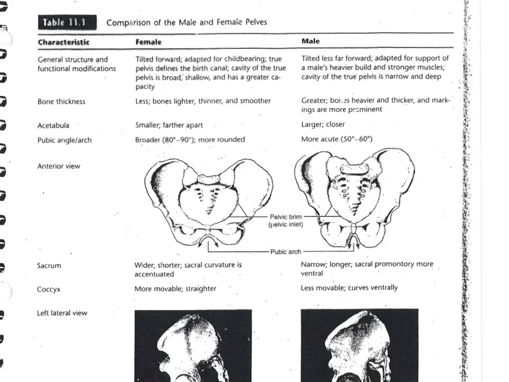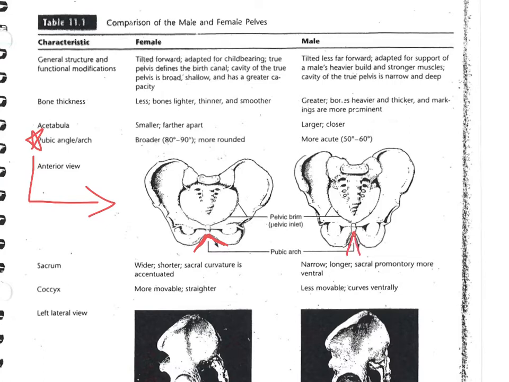And one of them is this one right here. The pubic angle or pubic arch is a big one. And you can see that in the anterior view here. If you look at the angle generated where the pubic bones meet in the center, in a female, it forms pretty much a right angle. You can see that here. Whereas in the male, it is more acute.